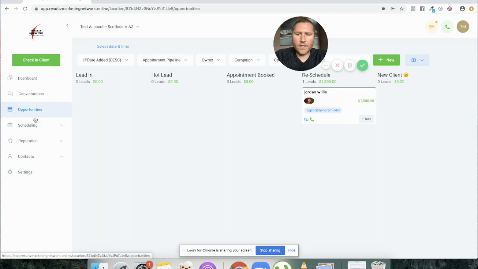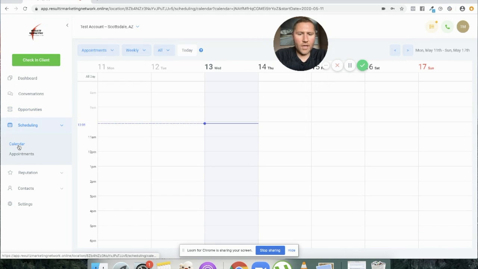The other area is down in scheduling. You open up your calendar here, and you're going to see all the appointments that are actually booked out for you, which is really helpful, especially if we use Google, because our software can integrate and sync up with your Google Calendar.